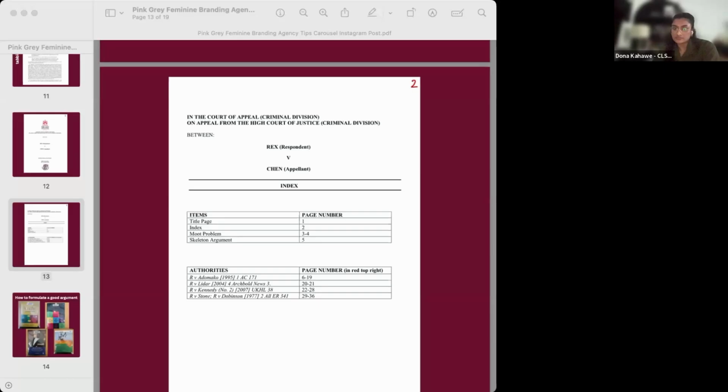You would be uploading your skeleton to Microsoft Teams. And then Sunday, 6 p.m., 2nd of November is when you'd be uploading your bundle. After your oral round, we ask for about 1 to 2 days to process all the details. You will receive an email with the outcome of whether you've progressed to the next round or not. So that's how we're functioning.